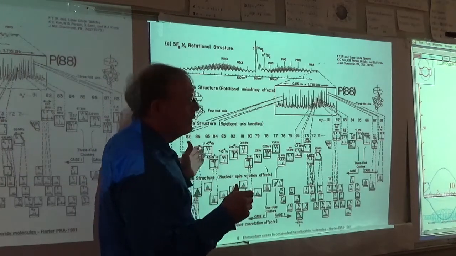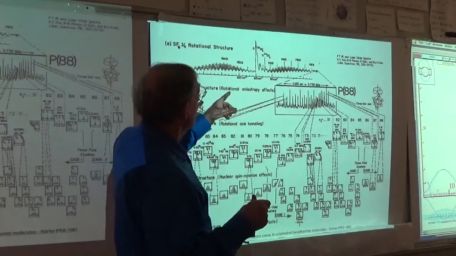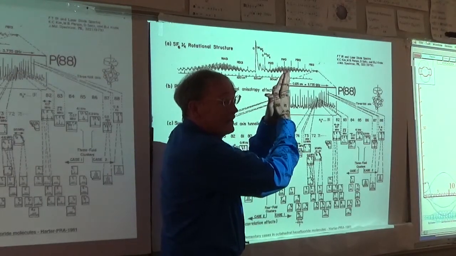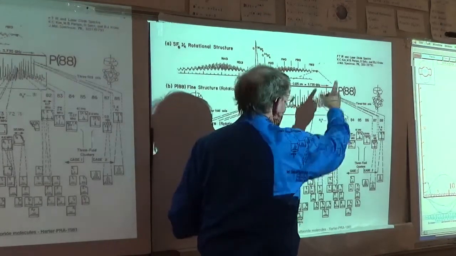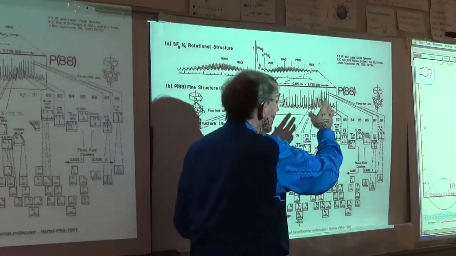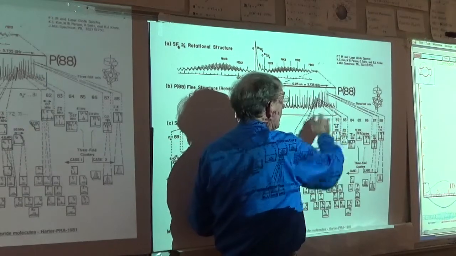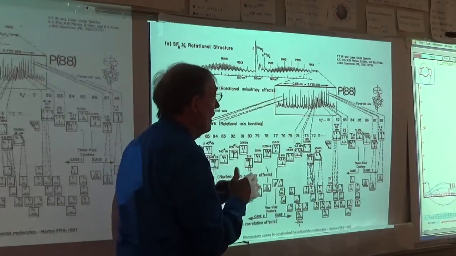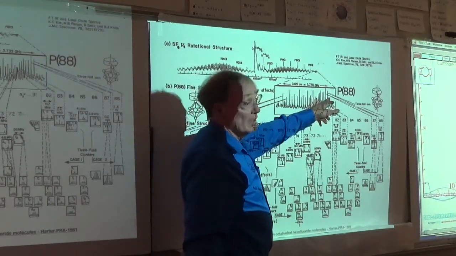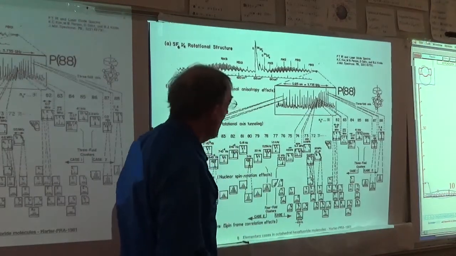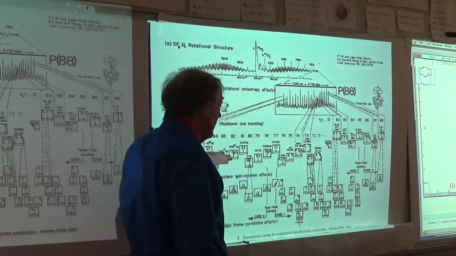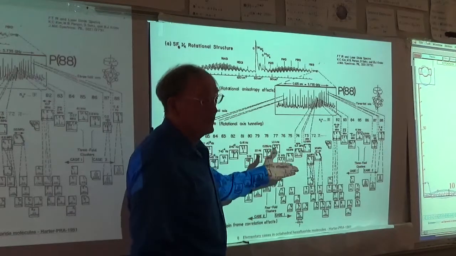But it certainly was ignored, because in the early days this whole thing here would just be one lump, one line. Then we get to look at that using Fourier transform, and it gets even better as we develop the laser diodes to look at this. That comes at a price, but we get to do it. And at that point, you do see what we call superfine structure, and that's the next level here. That's really hard. Anything below here is a really hard experiment.